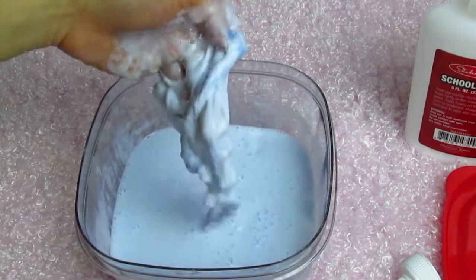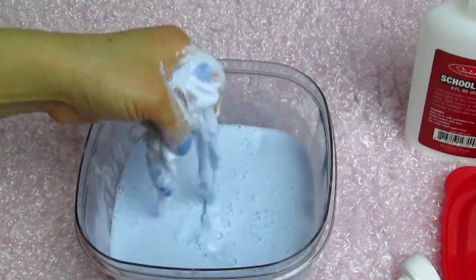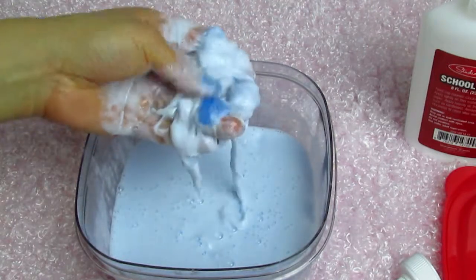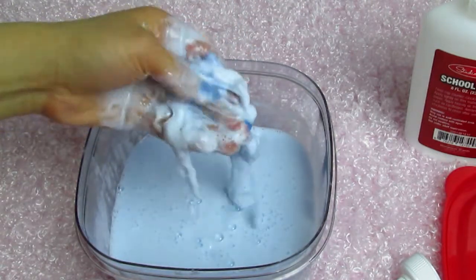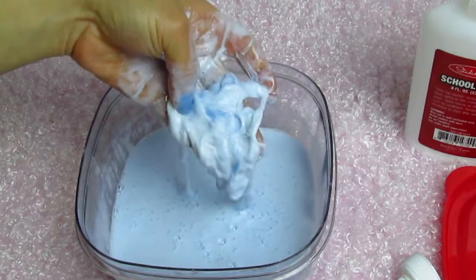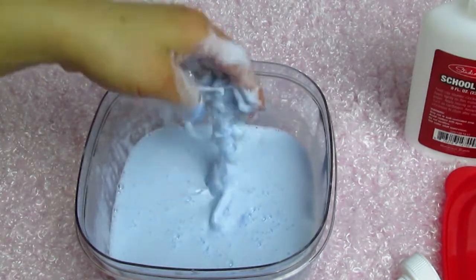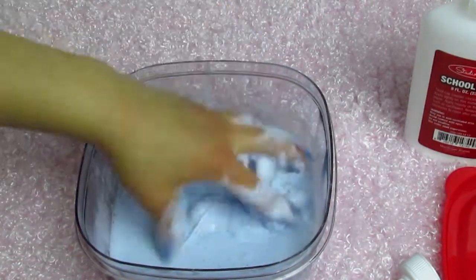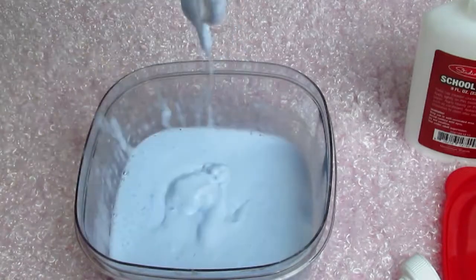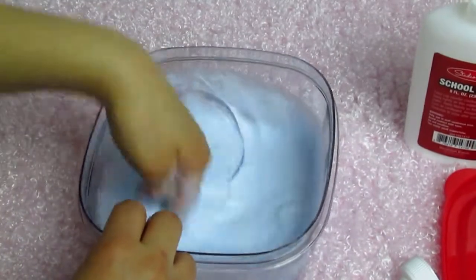Oh look, there's a little blue part here. I feel like the detergent just stayed in one spot. Look at that. It won't pop. Look. I lost it. It's over here somewhere. I don't know where it went, but I have lots of little blue bubbles with detergent. No! What an epic fail. Slime fail. Maybe I just didn't mix it well.